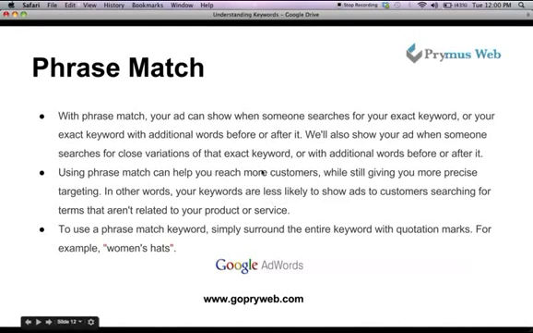So if you're searching for woman's hats, as you see here in this example, you're telling Google that anytime somebody puts in this specific phrase, it pulls up your ad. This specific keyword. So if it's misspelled, it won't pull it up. You want it to be this phrase match. If the apostrophe was gone, it would still pull up the ad, so it's a phrase match. But if it was a misspelling or something out of order, like hats woman's, it wouldn't pull up the ad.